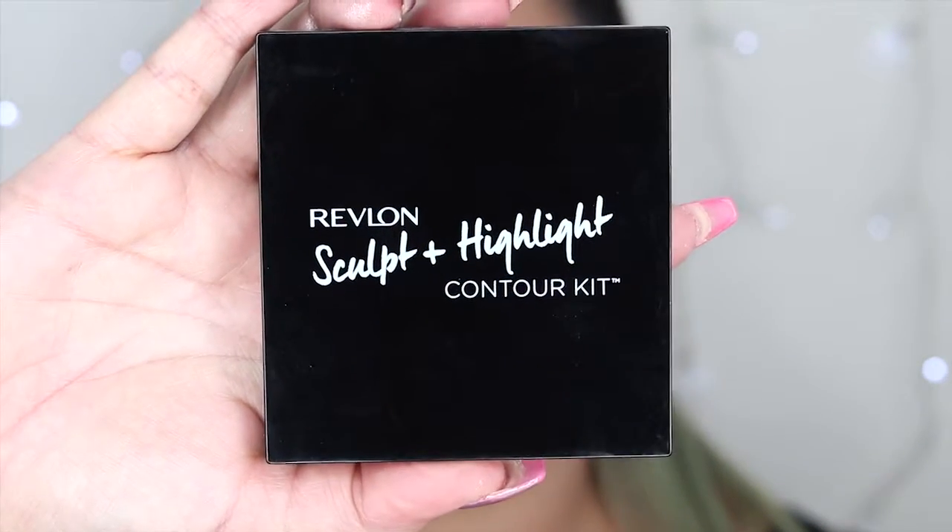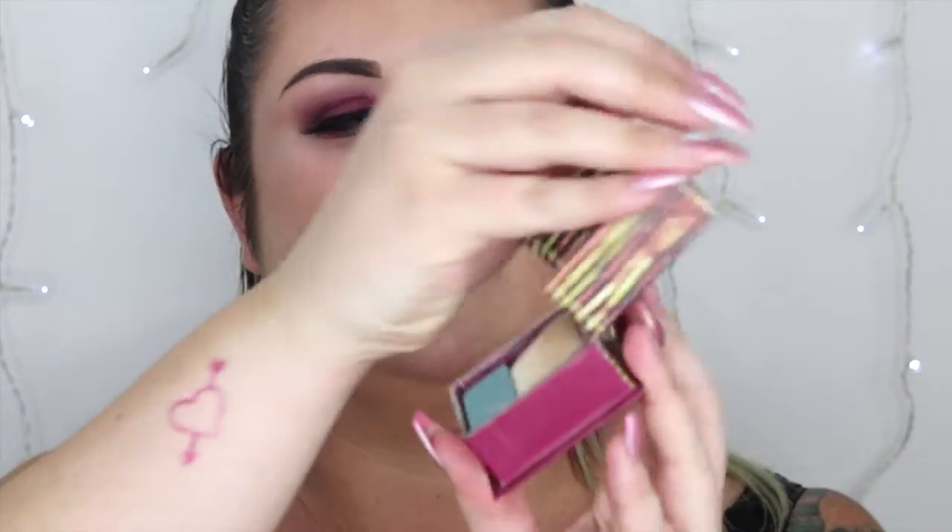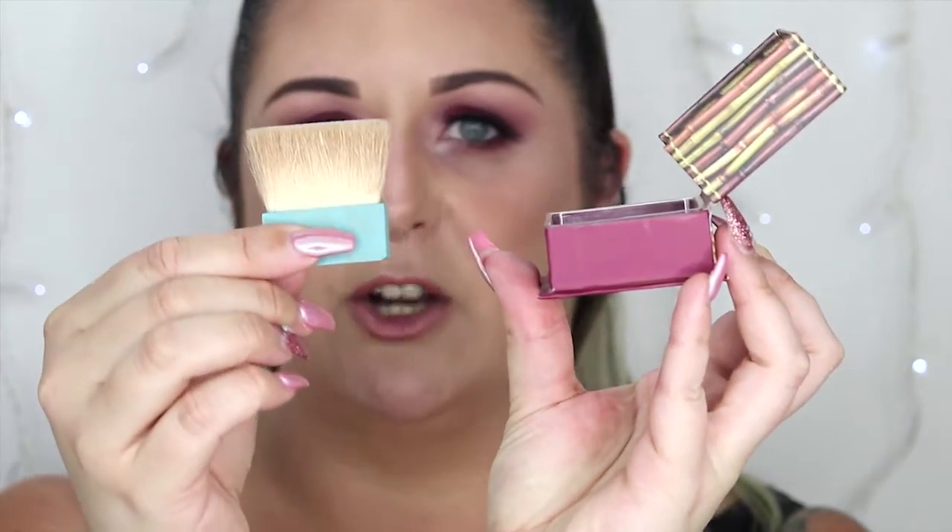I like to add some warmth and depth to the face using a bronzer. My favourite drugstore bronzer would have to be the one inside the Revlon and Chloe Morello Sculpt & Highlight Contour Kit — it has banana powder, illuminator, contour powder, and bronzer. I find this one is just the perfect shade for my skin tone: not too dark, not orange, doesn't make my skin look muddy — just a really nice seamless finish. My favourite high-end bronzer would have to be cult classic Hula from Benefit Cosmetics. I don't know many beauty lovers who aren't obsessed with this bronzer. The formula blends so nicely, it isn't orange, it doesn't create any muddiness — it's just such a perfect everyday bronzer. I love how it all comes in a cute little box with a brush included, making application super easy, and it's the perfect size for on the go.